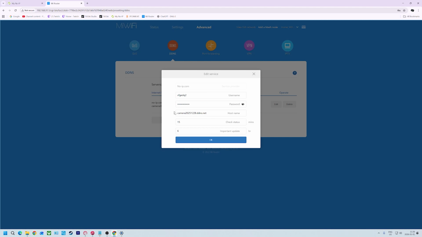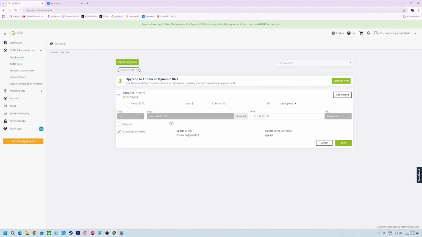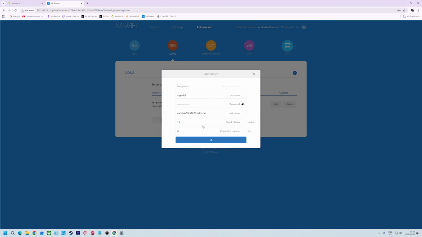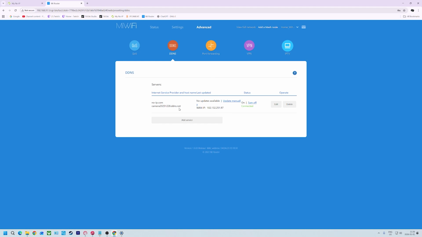There you'll see is the username and the password, which I got from noip.com, the host name of my camera, which is the host plus the domain, and then how often I wanted to check in. This check-in will be determined if your ISP provides you with different IP addresses on a regular basis, or when you restart your router, so that it'll just check in and assign the latest IP address to this host name. Okay, and once it's set up, you will then have internet connectivity to your router via DNS and port forwarding.